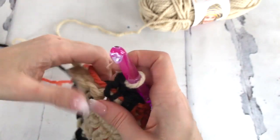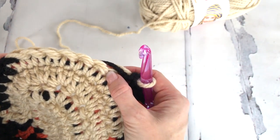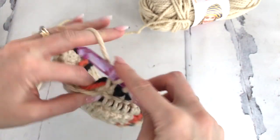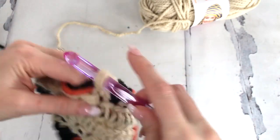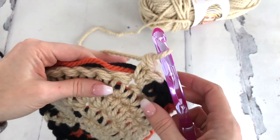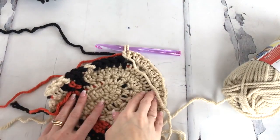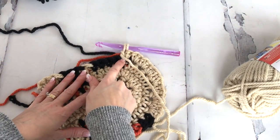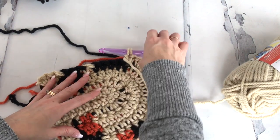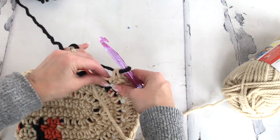And we're going to work increases all in the main color, and we're doing 2 in each of the next 8. So 2 extended singles in each of the next 8. So this round we're going up by 8 stitches. So I'll work those across and I'll then meet you up again. Okay, so I've worked my 2 in every 8, which is going into the first of the black. So this round increases by 8 stitches, and now we're changing to black for 1 stitch.